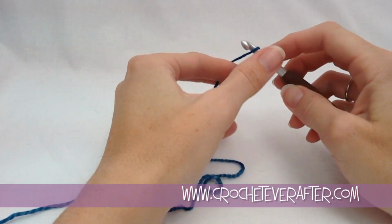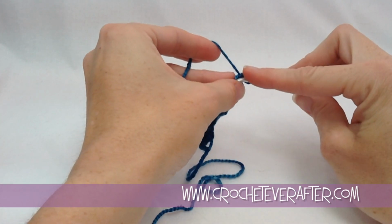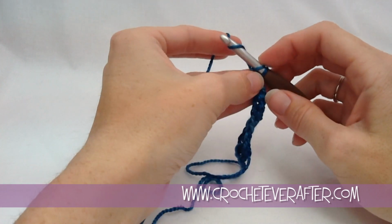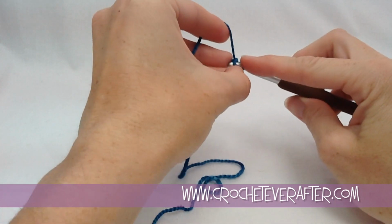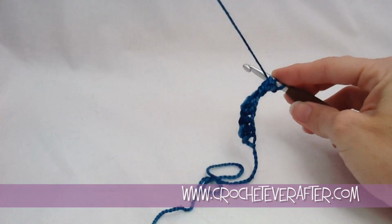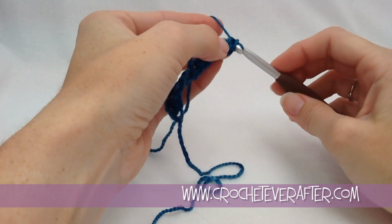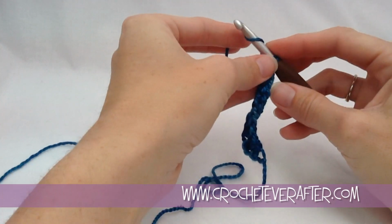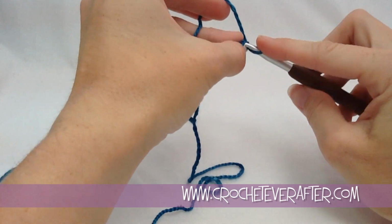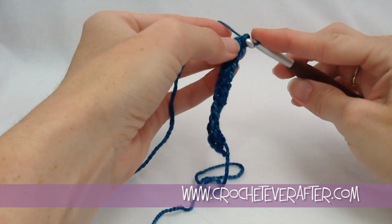If you still need help with this foundation single crochet, you can check out my dedicated tutorial for it. If you still need a little bit more help, just rewind this and watch the steps over. But you can see how as you go, you get faster and faster with it, so it does get easier. The first couple stitches are very confusing looking because it looks like a big blob of nothing, but as you get going you'll see that it starts looking like a whole row of single crochet.